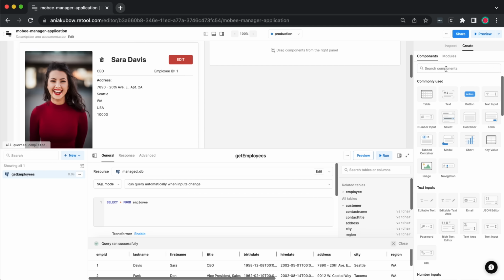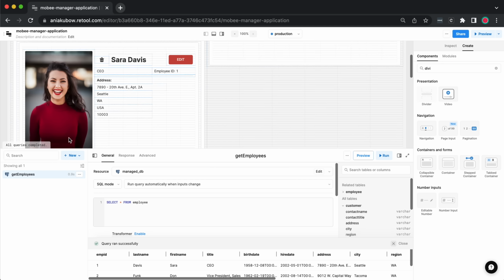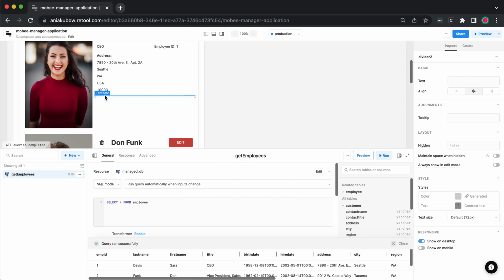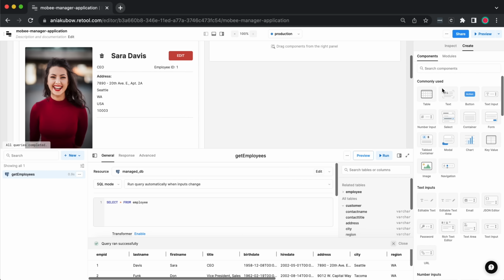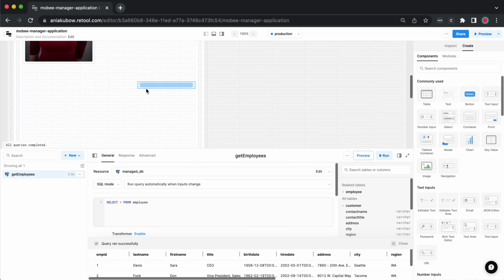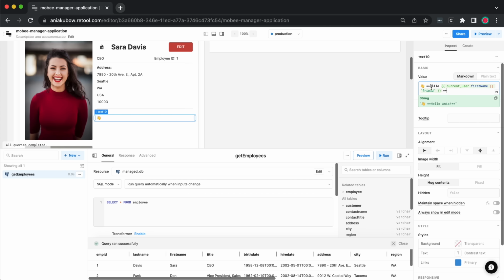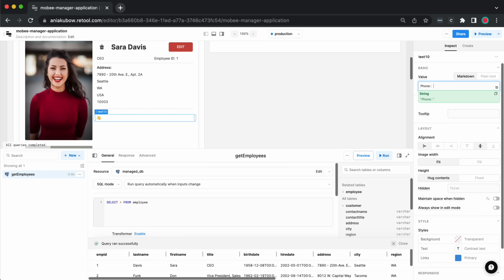Okay, now I'm actually going to put in another divider so I can put the contact detail and the birth date of this employee, because this is admin level stuff, right? We didn't want every employee to see it, but as an admin, you are privy to this information. So I'm simply going to put the phone number. So let's put phone and then go into the get employee data, get the phone and loop.